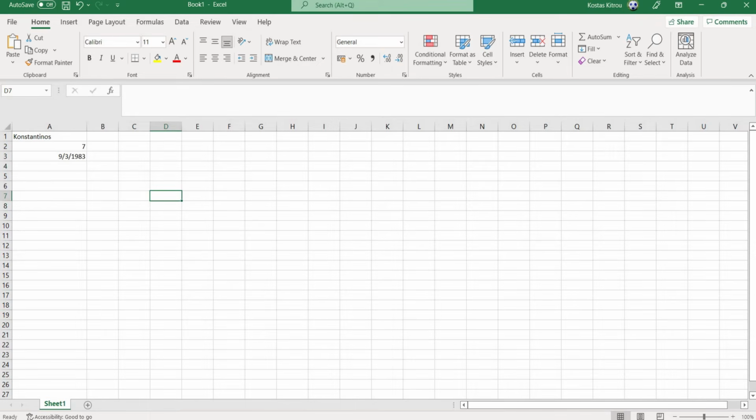So by using this method, you can select consecutive cells.